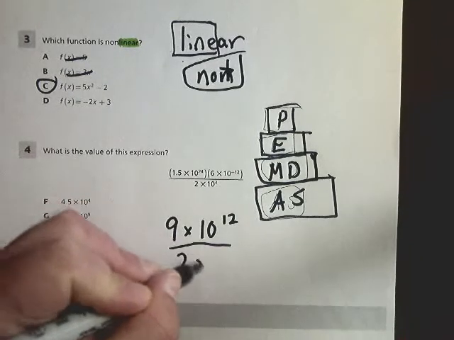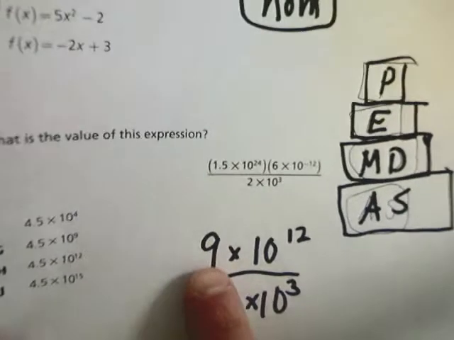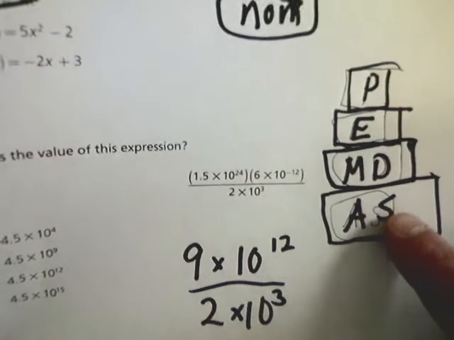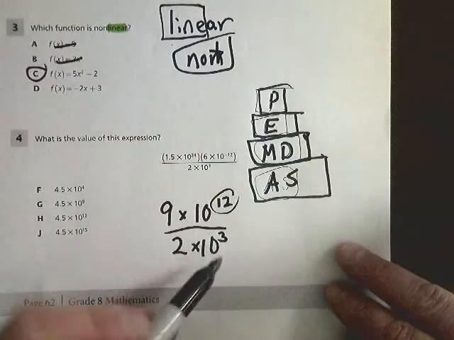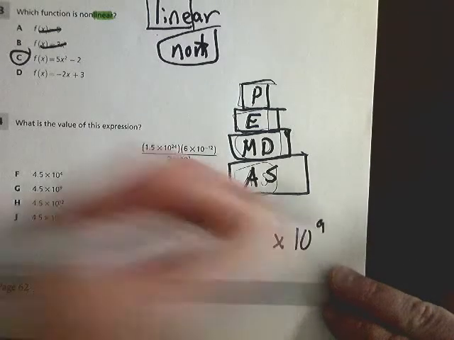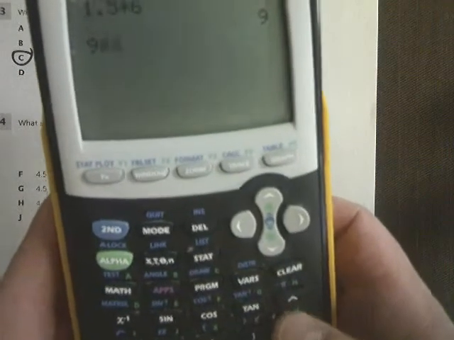I'm going to put that back over 2 × 10^3. Now I've got a divide question. What I'm going to do is divide the numbers. I do one less with the exponents, so I just subtract. 12 is bigger than 3, so I tend to circle it. 12 minus 3 is 9, so times 10^9. Then I do 9 divided by 2, and I get 4.5.